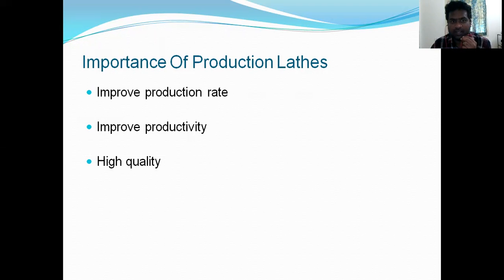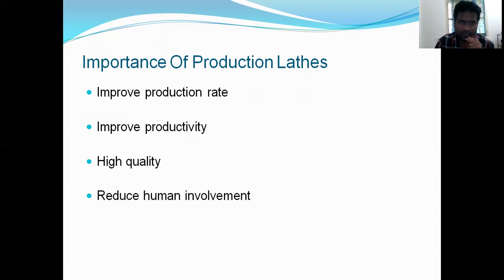So, high quality. Based on other machining operations, on engine lathe operations, the quality depends upon the skilled labor. The labor comes to the workshop in the morning session and spends 8 hours. The morning session work will run smoothly, but because of fatigue and cyclic load, some defects occur in some of the products. So it reflects on the quality. That's why high quality is also one of the important points in developing production lathes.